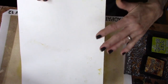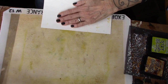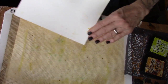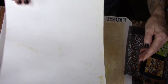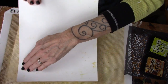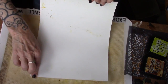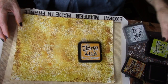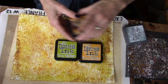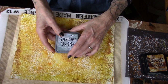Collecting as much of that ink as I can. So I'm just kind of looking at it and testing it to see how the color looks, where it needs more. Oh, that's beautiful. And I'm going to heat set that. So I now have the Wild Honey, the crushed olive, and the vintage photo. You can see the vintage photo, I concentrated around the edges with that. Now I'm going to bring the iced spruce in.